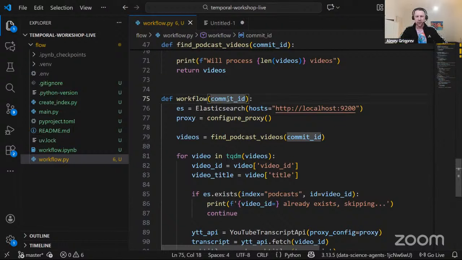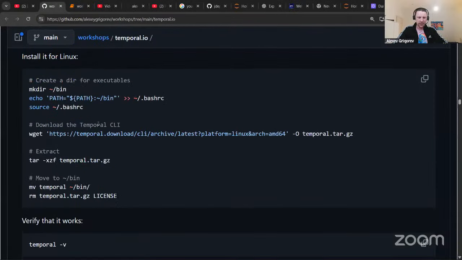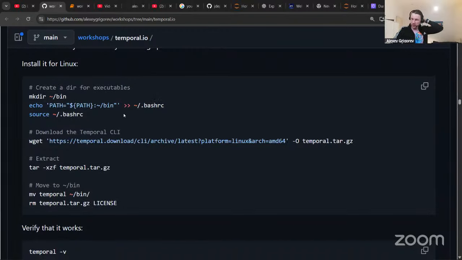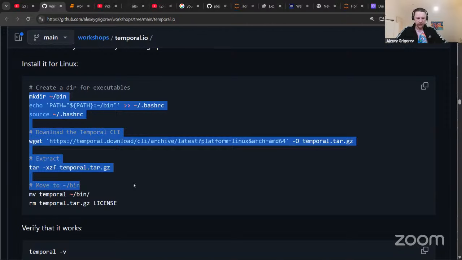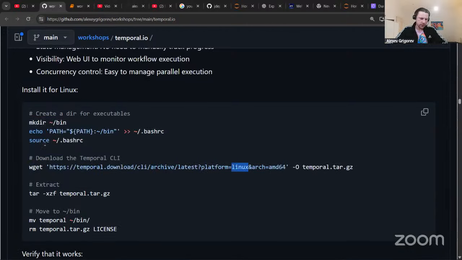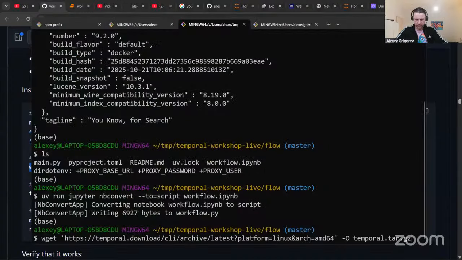For that, I'm going to install Temporal. Well, in my case, I already have it, but these are the instructions of doing this. And my plan was to run this on Codespaces, which is Ubuntu Linux. So if you're on Codespaces, that's what you need to run. If you're on Windows, you just replace this Linux with Windows. This is what I'm going to do. Or actually, I'm not going to do, but yeah, I'm going to show you how to do this. So just replace it with Windows.